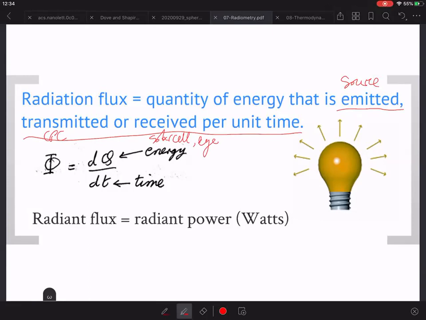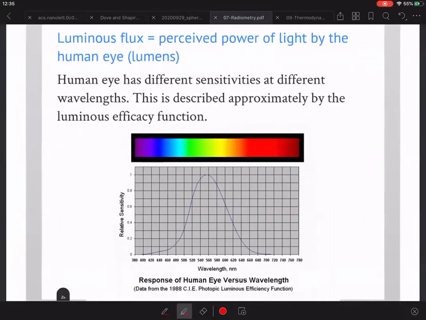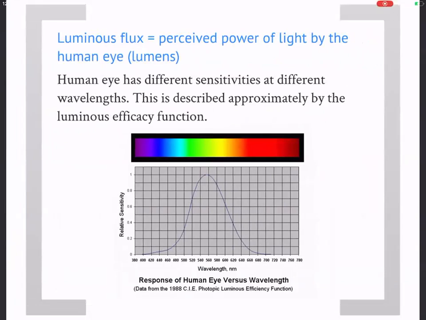Flux, by definition, is the ratio of energy to time. And if you're talking about continuous variables, we'll take a derivative, right? So it's the derivative of energy passing through a system per unit time. Now, it's also called the radiant flux, and also the radiant power, and the units are watts, which is joules per second, as we have seen before. Okay, pretty simple.